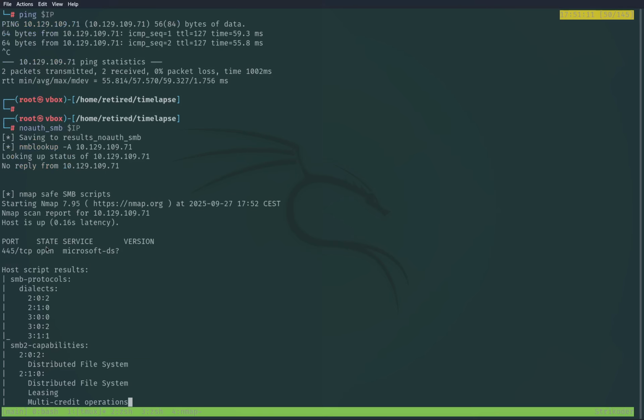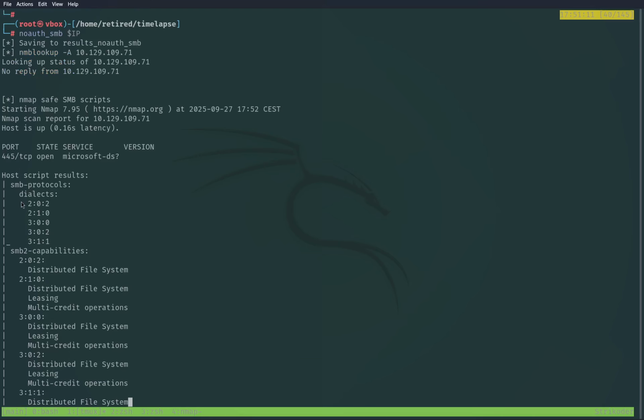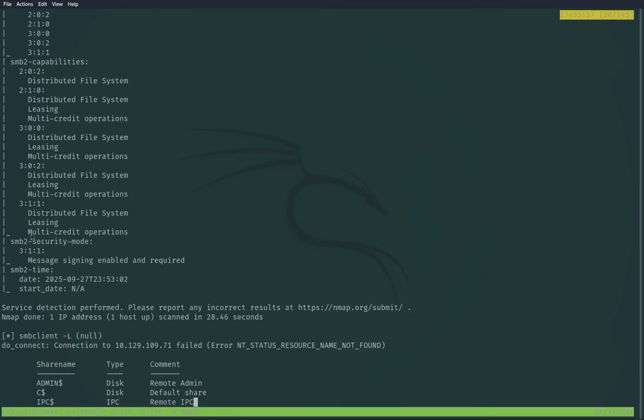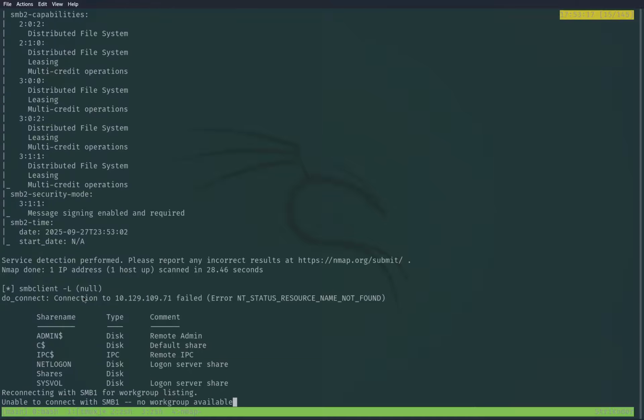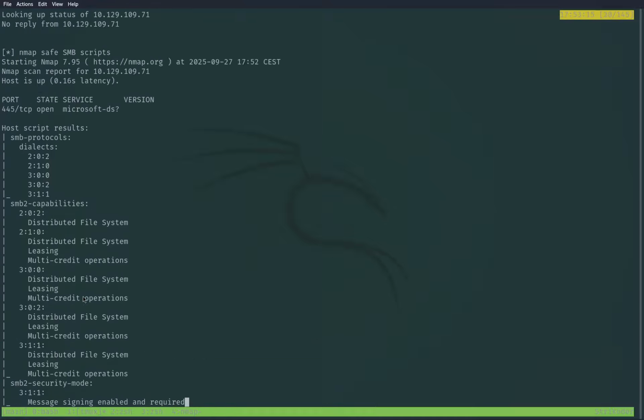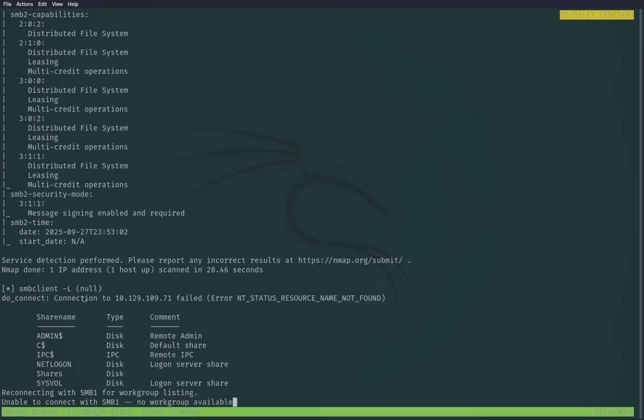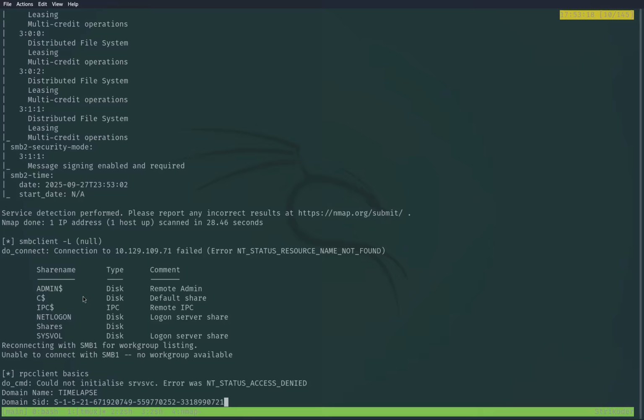Alright, here we see the Nmap safe scripts. So we check the versions, the capabilities, security mode, signing enabled and required, and here we see the time, and probably it is not vulnerable to the... blue.